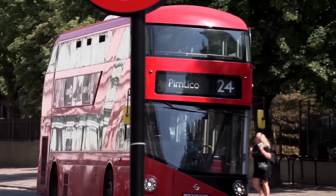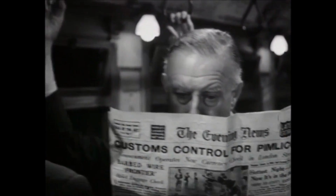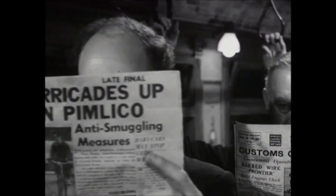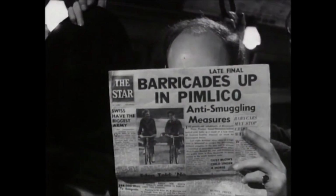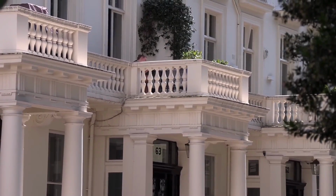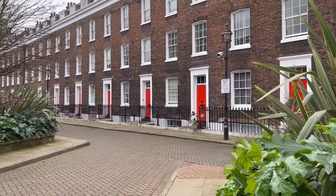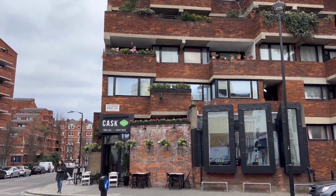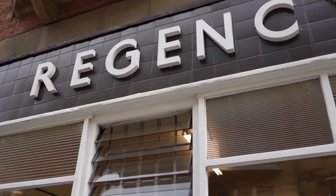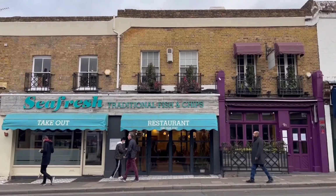Number 10, and you don't need a passport. It's Pimlico. Often overlooked, Pimlico is a gem of a neighbourhood, and the only part of the Southwest 1 postcode which is actually affordable. And while you can pay top dollar to buy a house, renting is a lot more affordable in this leafy, relaxed area tucked neatly between the Thames and Victoria Station. Locally there's a quite spectacular Regency Cafe where folk come from miles around and actually queue for breakfast.